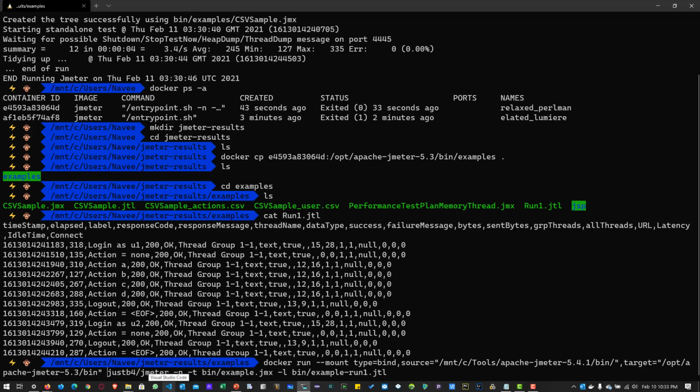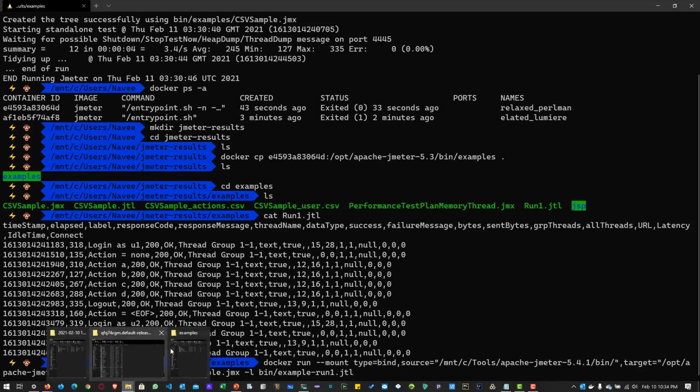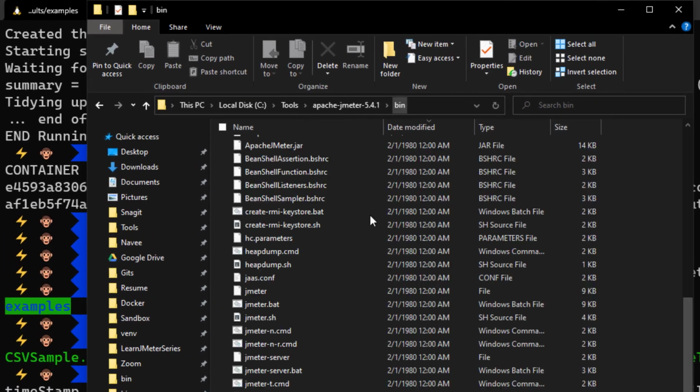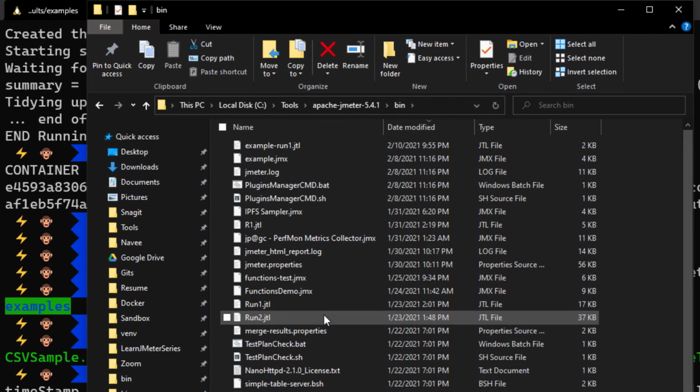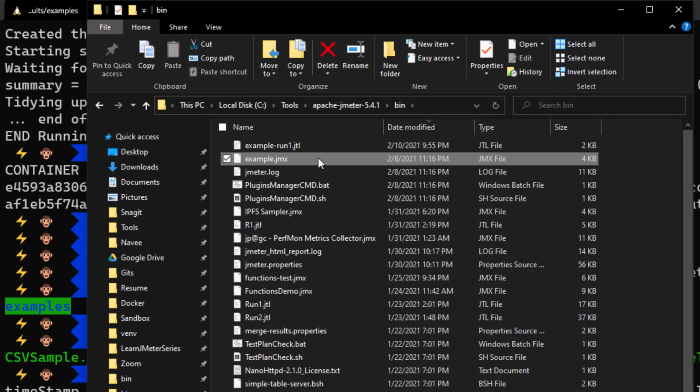Instead of what we did before, we can use JMeter -n -t, and we are going to run the example.jmx, which is present in my local directory. If you go to my C directory, here you can see example.jmx.